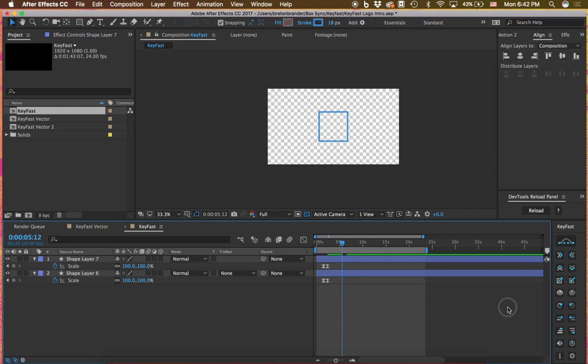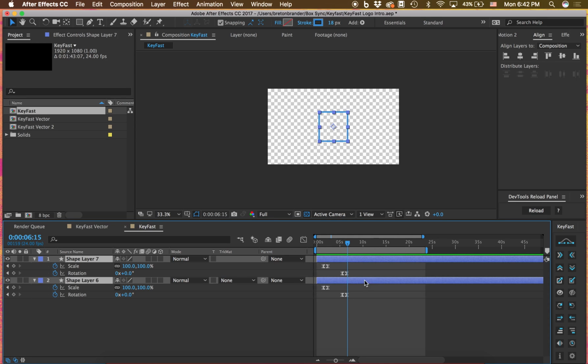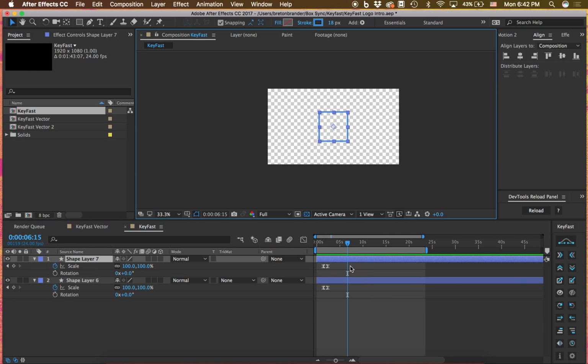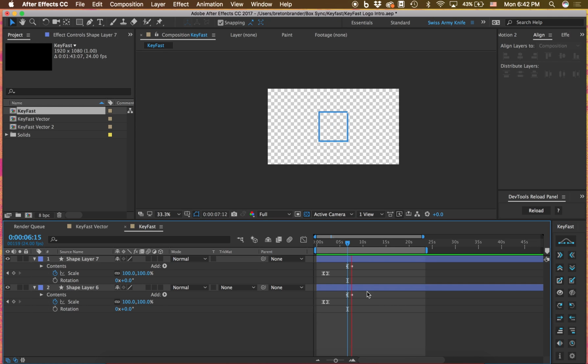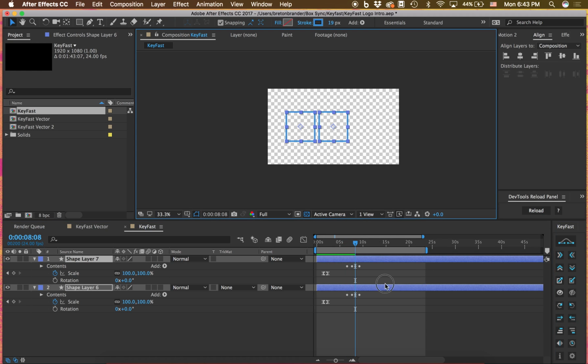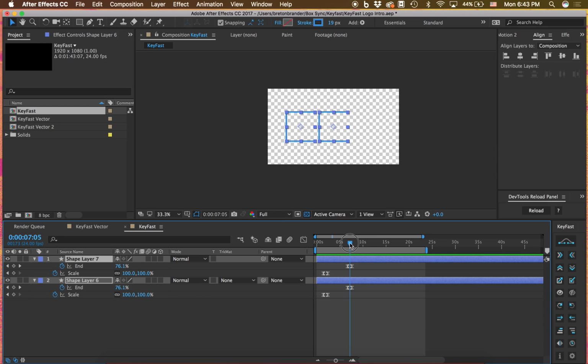Next one is rotate. Now we have rotate left and right. The next one I found to be very useful is the trim path. So if you have a shape layer with a stroke on it, this one does, and we can trim path that stroke. You can select as many shape layers as you want, and it will add trim path to all those shape layers. You can also trim path off, and we'll get that. It's kind of nice to kind of overlay these on top of each other, so we have something like this.